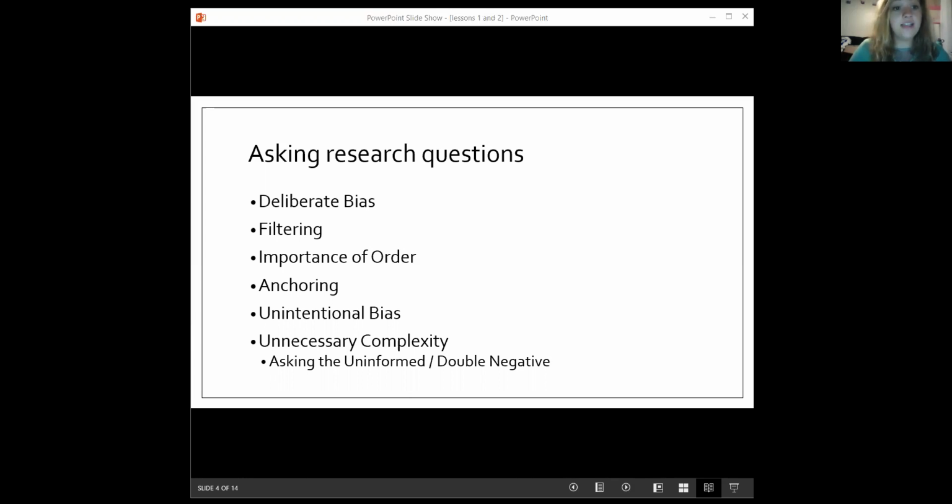And then unnecessary complexity, basically this is making the respondent consider more than one subject at once. If you ask a question that's really complex and you're looking at one thing here and another thing here, then the answer your respondent gives may only be representative of what they think about one of those subjects, or they get confused because there's another one. The way to fix this is to make sure that each category or each subject is a separate question, so that whatever response the respondent gives is representative of that subject specifically.